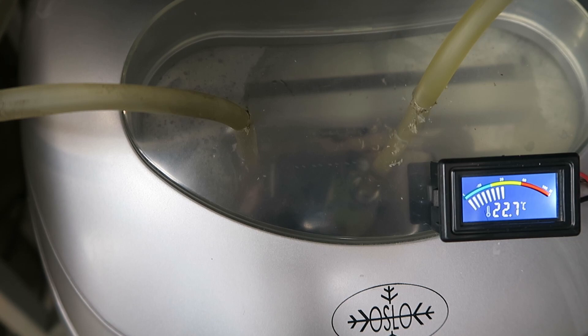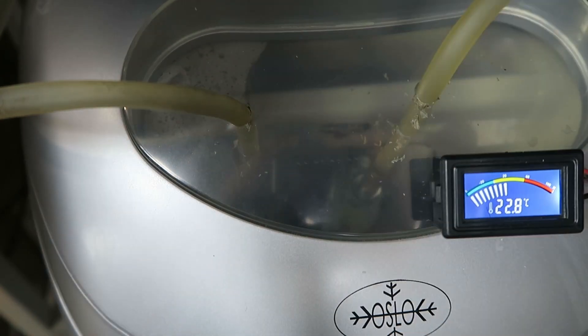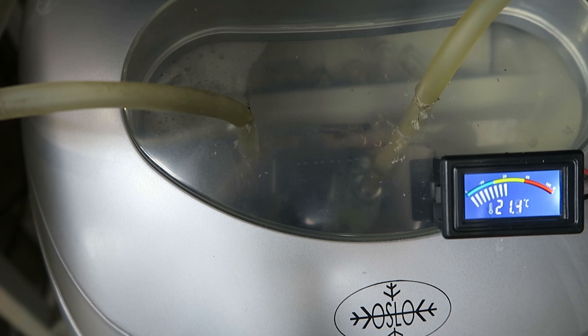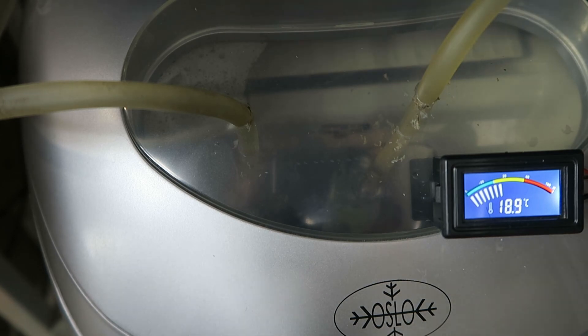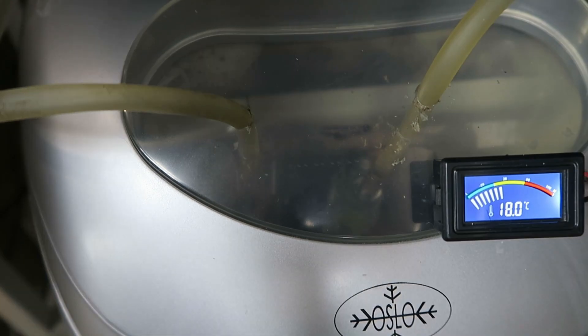It's going to take a few minutes, so we'll pause the video and come back when the ice is made. The first ice cubes have now been made — hopefully we can catch them dropping down at the back. You can see the temperature dropping a little as the cool water enters the chamber, and now it's going to scoop the ice cubes up and drop them in. You can hear it refilling to make the next batch. After a minute or so we've dropped a couple of degrees. The next cubes have just dropped — about 18 degrees.